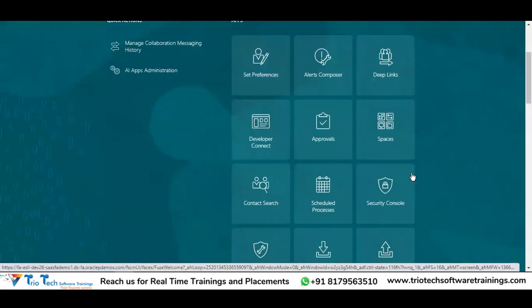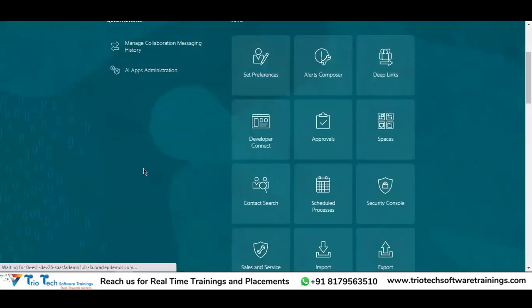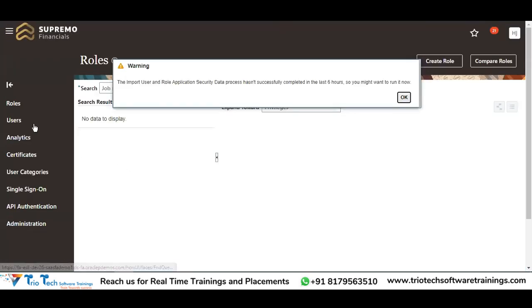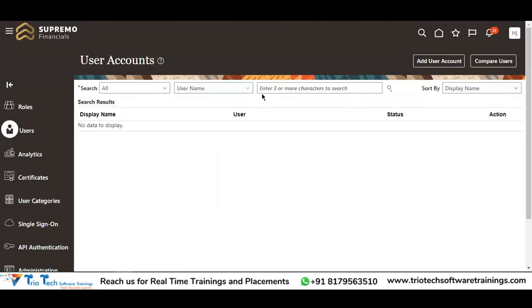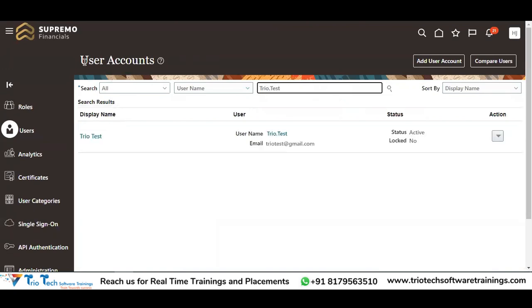I'm going to tools, security console, and then users, and then I will search with our user, trio.test. So here in the user accounts area, if you know the username, you search with the username. If you don't know his username, if you know his email, keep the email and you can search with the email address also. It will return the account related to that email.